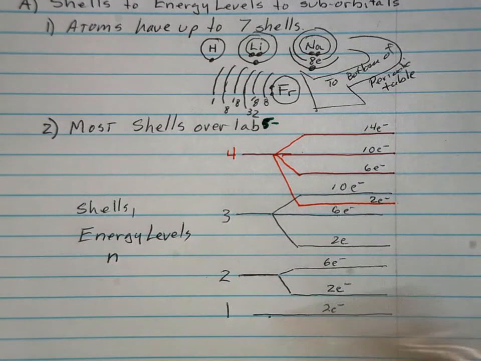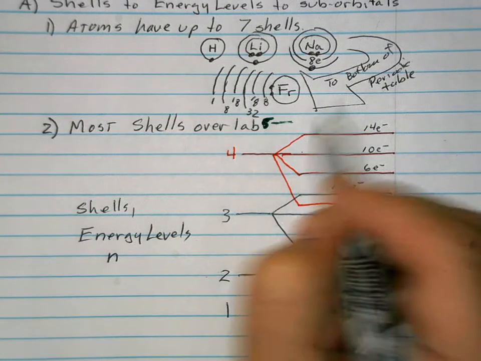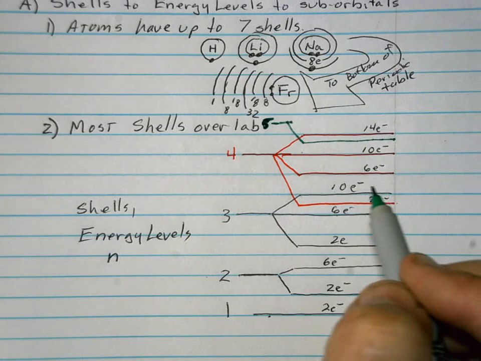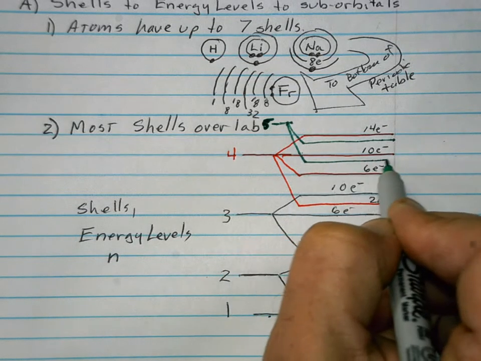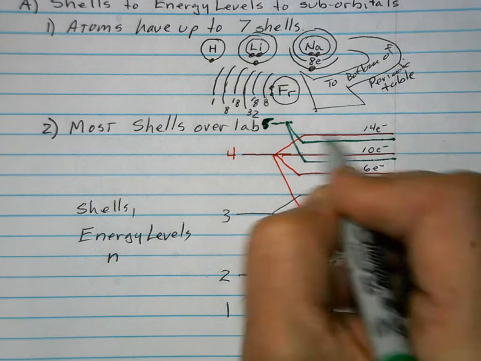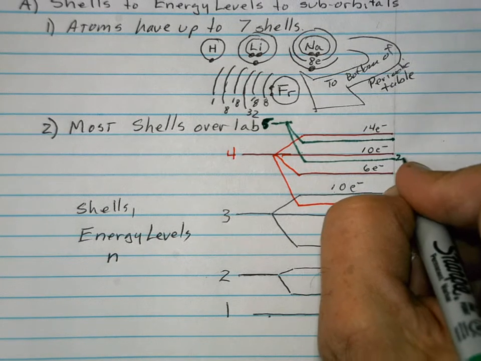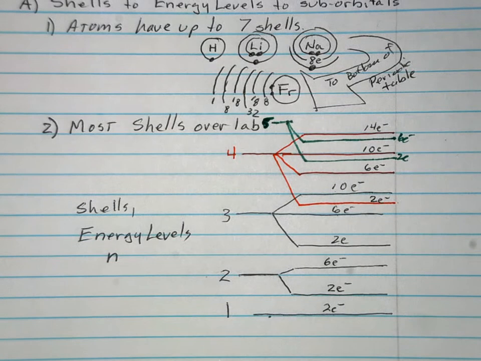So what we've got to do is the fifth. Now I'm only going to draw the bottom 2 on the fifth, and what's going to happen is we get one that comes right here, and then we get the other one that comes right there. Again, I'd recommend you not do that. You can have 2 electrons in this one, and 6 electrons in that one. So now what you can start to see is that these orbitals begin to overlap up there, and it can get kind of confusing. There's a neat little way we can get around that.